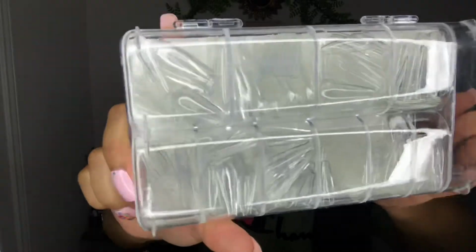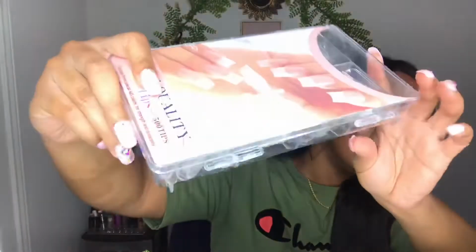And then I got the same kind, but I just got the clear. So let's see, you can see them? And this is how the front looks. And these are all the full cover ones. I didn't get the tips because I just don't have time to deal with buying the acrylic and building the nail and all of that stuff. I just wanted to make some cute press-ons and keep it pushing. So maybe in the future when I have more time, I will invest in a bigger thing of acrylic and actually just do the tip and build the nail. But for now, the press-ons are just fine for me.